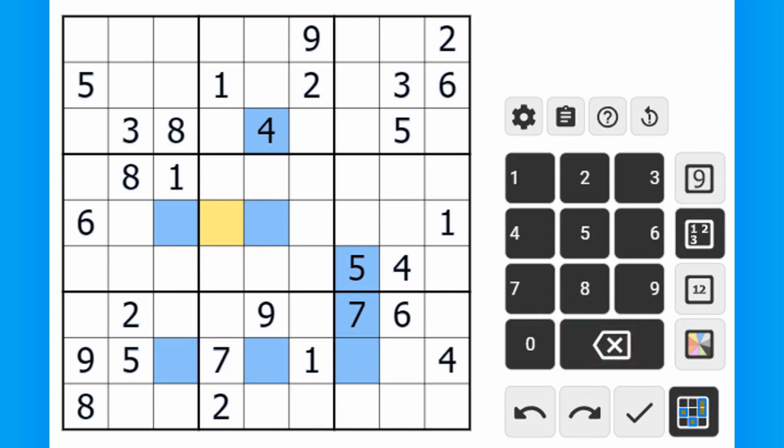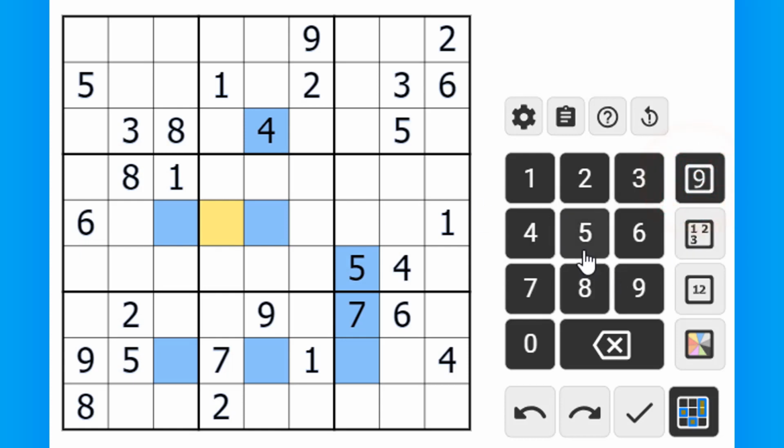Oh yeah, and then the last one is if you want to put in a number, you just go to here and you click and we say, okay, I want to put in the number 5. Now it doesn't check to see if the number 5 is correct, but it will check to see that you don't have 2 obvious errors. Like if I try to put in a 1 there, it'll say, hold on a minute, you already have 2 1s in there. Did you make a mistake? And we can say, yes, I did.